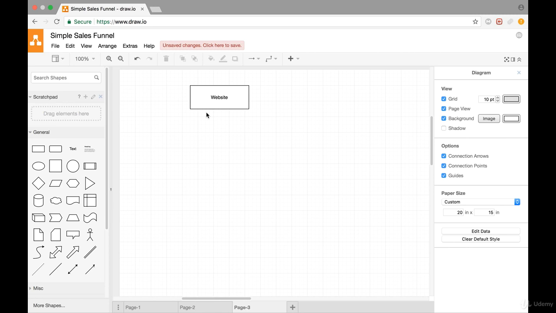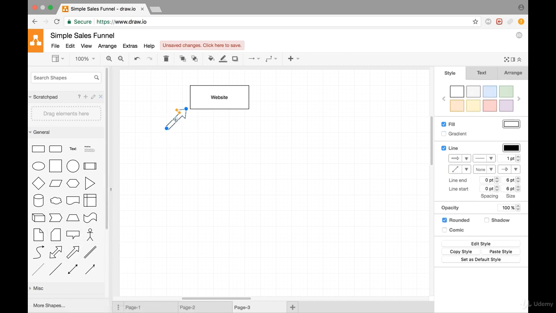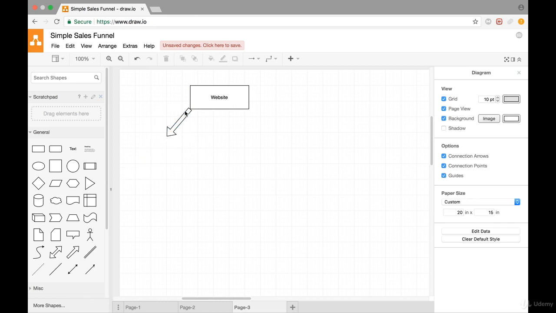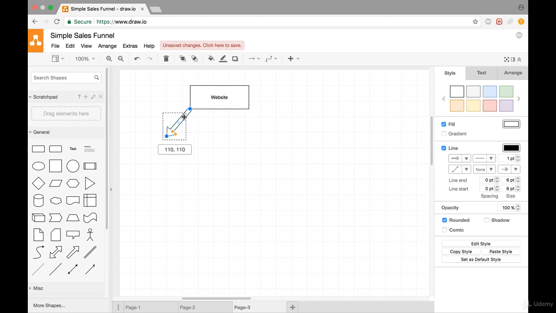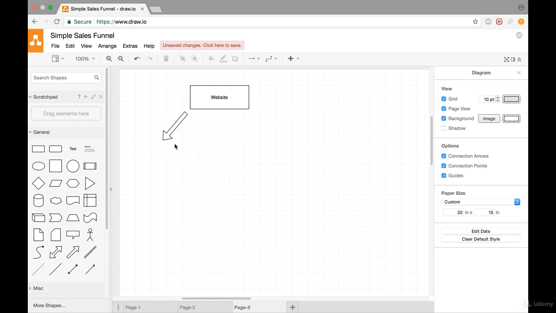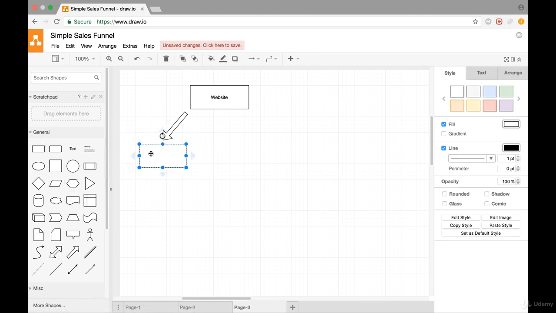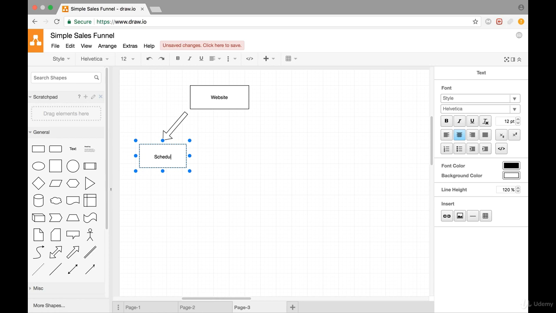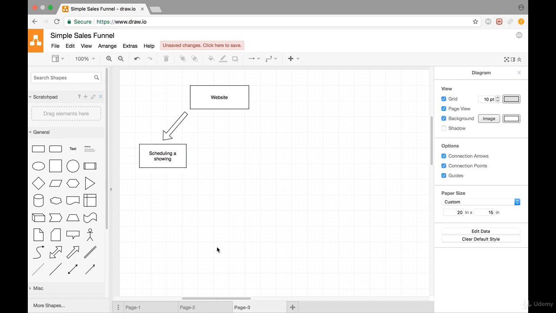But anyway, so in the beginning, we have 4 different things. So we have 4 different paths that we can go down. So the first path is this one right here. And we are going to call this one, let's bring this a little bit down maybe, we're going to call this one scheduling a showing. So someone who immediately is like, yeah, I want to have a showing. Scheduling a showing.